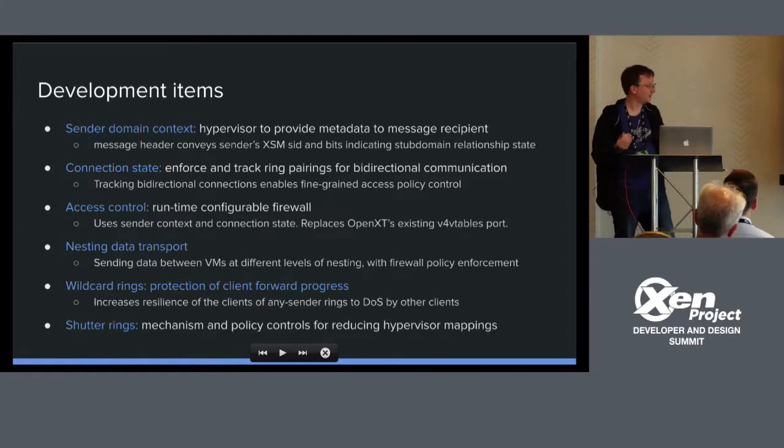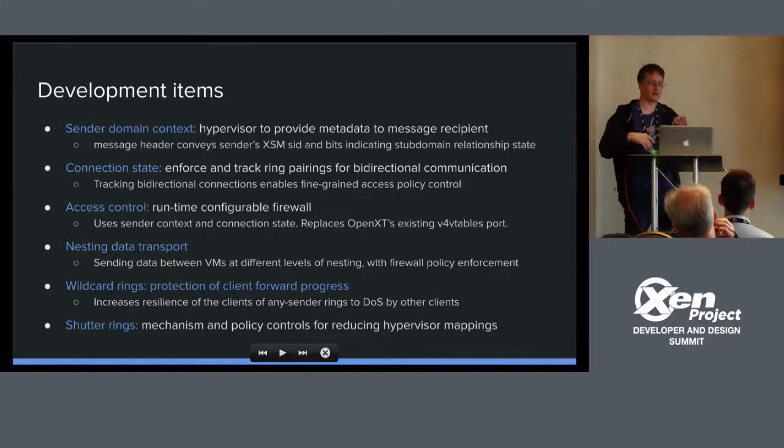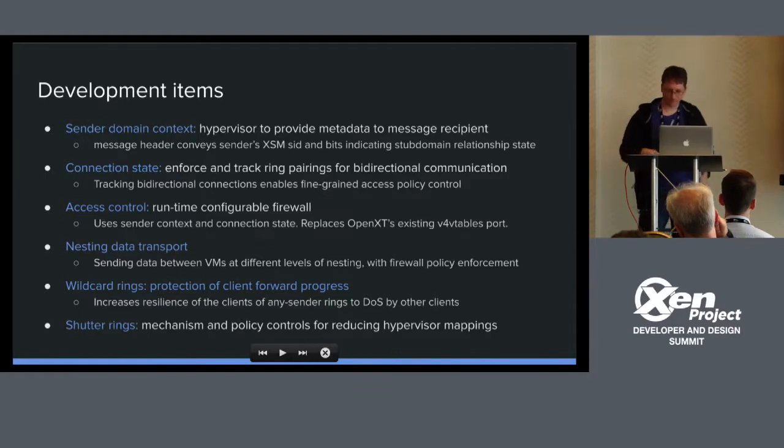It's nice and efficient. However, leaving your rings mapped at all times isn't necessarily what everybody wants if they're concerned about speculative execution and the ability to read memory. So this is just a policy control for saying, actually, for this ring, I'd like it to be mapped and unmapped only when it's actually in use, as a confidentiality improvement.